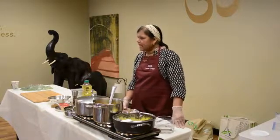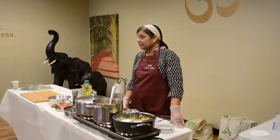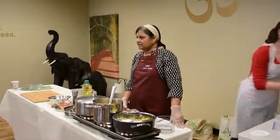You can do lassi with any fruit. You know, even with banana. It is good. I do it with strawberries too. You just put it in the blender and... Yeah. So you don't take too many strawberries, just a little.